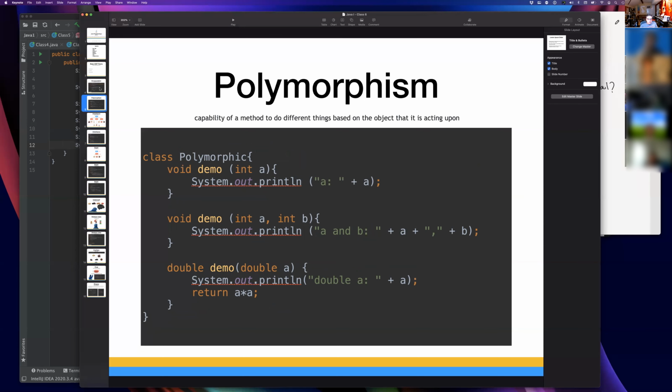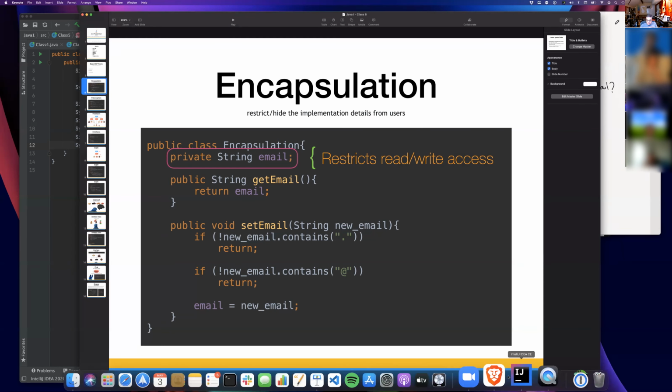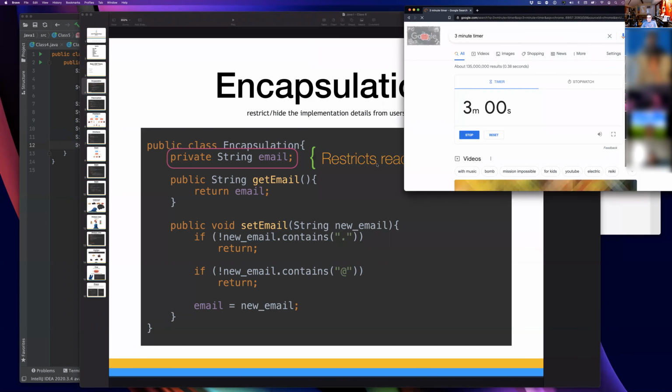Actually, let's give this a go. I would like you guys, let me give you a couple of minutes, or let's put 3 minutes. I want you guys to copy this file into your IntelliJ.